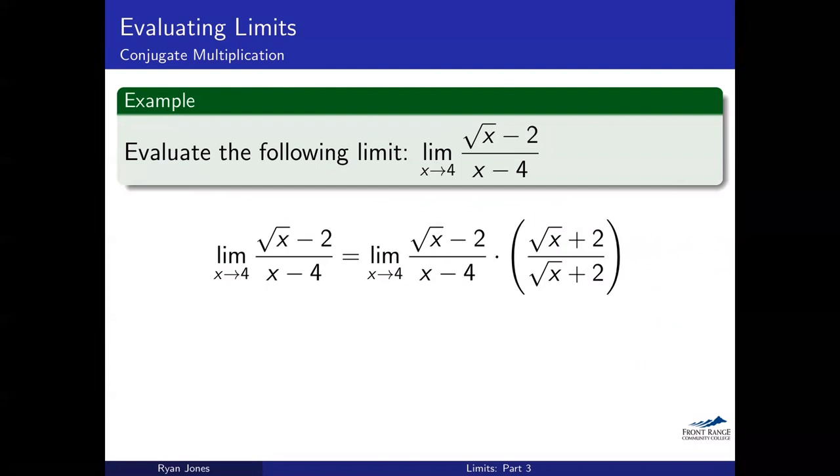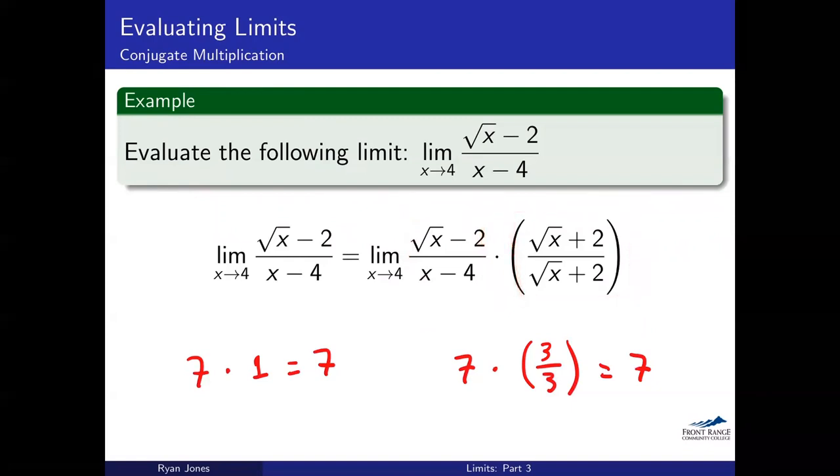But what we're doing here is taking this function and multiplying it by something that's just equal to 1. And that doesn't change it, right? Obviously, if I take the number 7 and multiply it by 1, I still have 7. It doesn't change it at all, right? If I take the number 7 and multiply it by 3 over 3, which is still just 1 in disguise, it's still 7. I still just get 7 out. And that's what we're doing here: taking this function and multiplying it by 1.